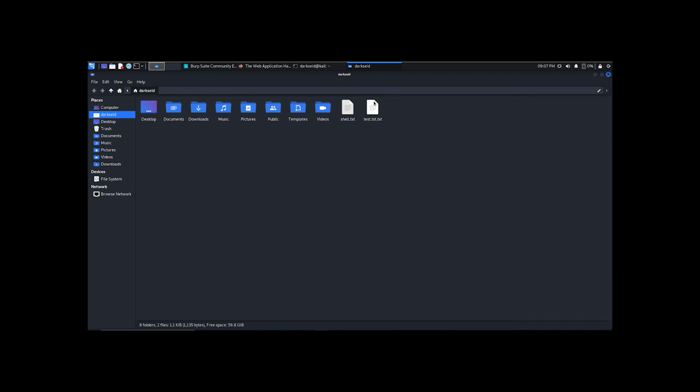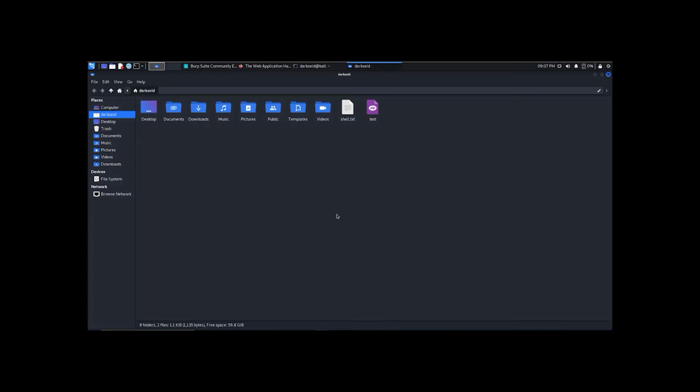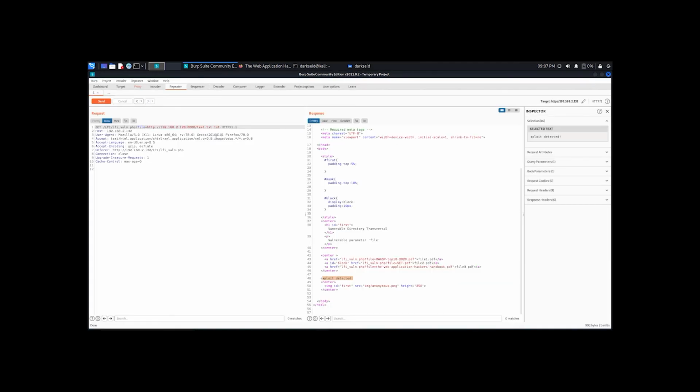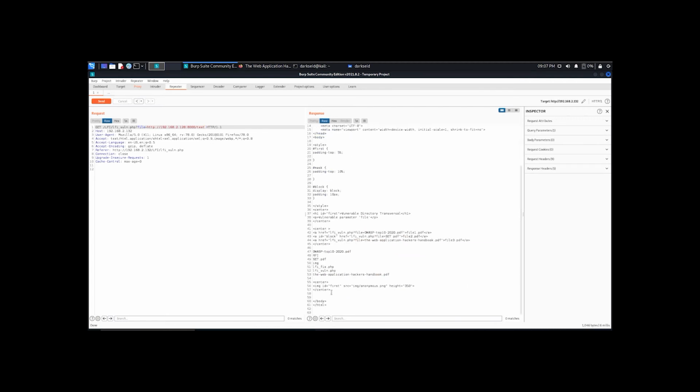So if we wanted to bypass this, we essentially just take off all the extensions. As you can see, it's just got a test there. Just go back and put in test, and as you can see, it's run the files here. So we've successfully bypassed that filter. So you can tell that is a bad filter. So obviously don't filter for that, because it won't work.